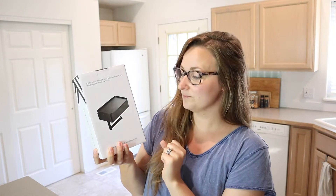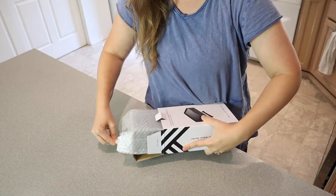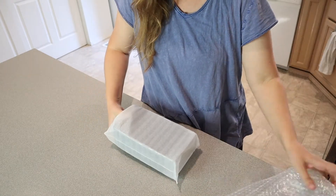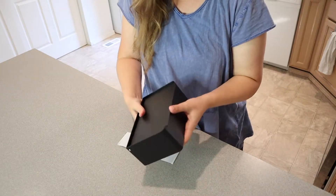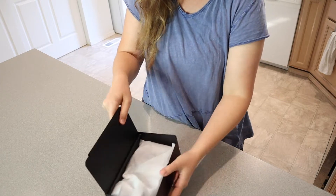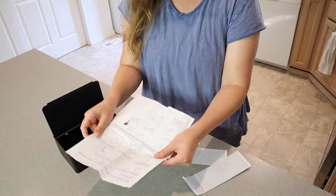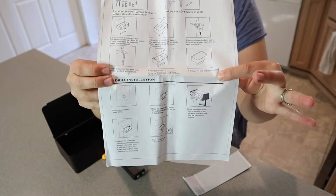This one is black and this is made of stainless steel. Let's open this up and see everything that it comes with. This was packaged really nicely — there are no scratches on it or anything like that, which is always a plus when you buy something online. So this is everything that it comes with right here. We have the user manual which shows you how to assemble it, and I do like that this comes with pictures on everything.